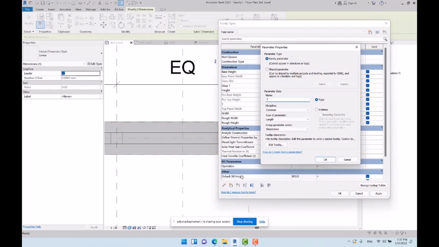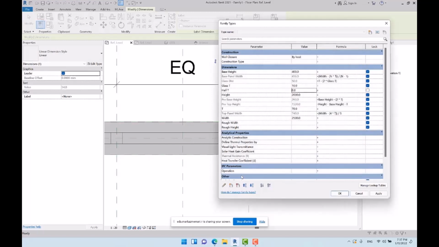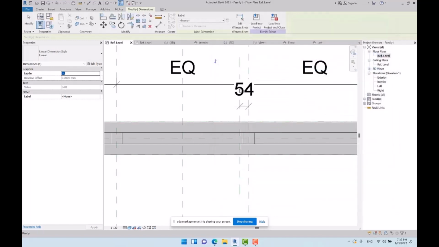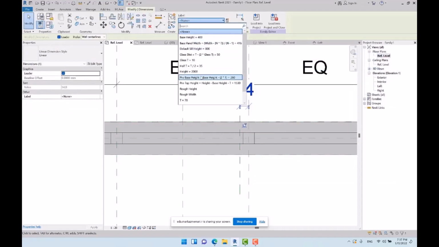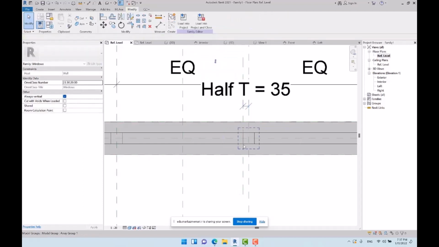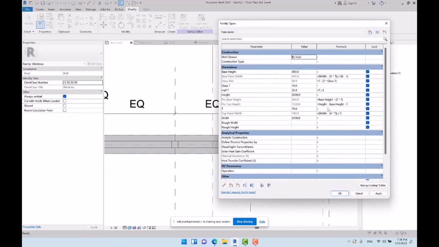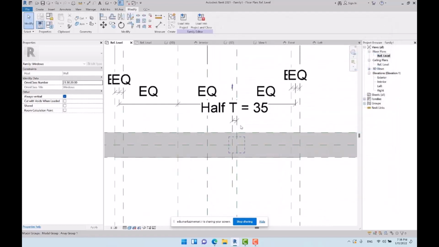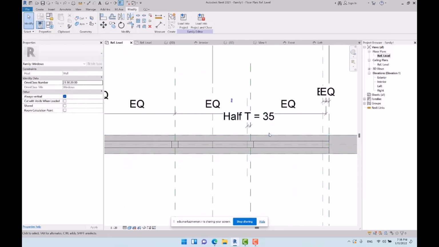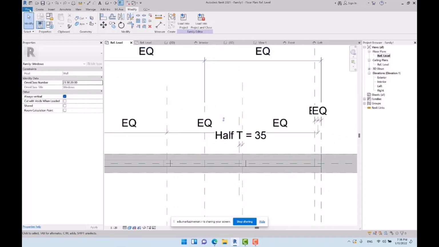I create a new parameter. I name it, for instance, half t, or half of the thickness, and then I divide thickness, or t, by 2. Well done, 2 meters 35, I'm sorry. Let me associate the parameter this way. Check this out. So I can control the value. But let me test the new parameters at first, like 1500 for width. Very well.